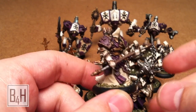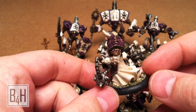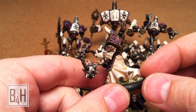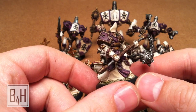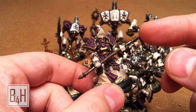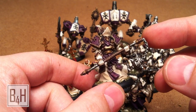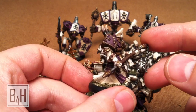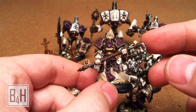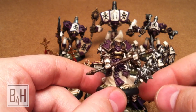I'll get this focused in on him here. Krios is a pretty good looking miniature, especially the new plastic one. Some of the ways that they broke up the parts I don't really agree with — the fact that the chain and the ball are a separate part from the rest of the staff is a little strange. But overall I like the way it turned out. I was trying to do some of the true metallic stuff with some of this bronze plating, and I think it turned out pretty well.